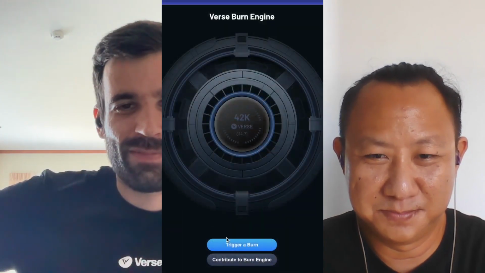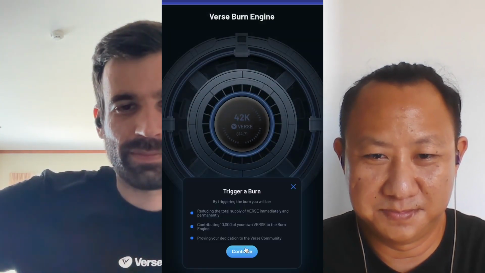But occasionally once you start seeing a few $1,000 worth of Verse sitting in the burn engine, you trigger a burn, this engine comes to life and it animates and does some cool stuff. I guess we could do a live burn here. Hang on. Let me screen share. Let's do it.